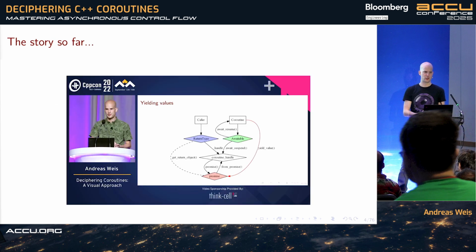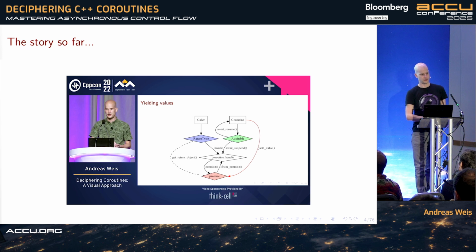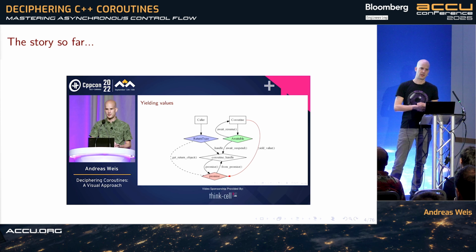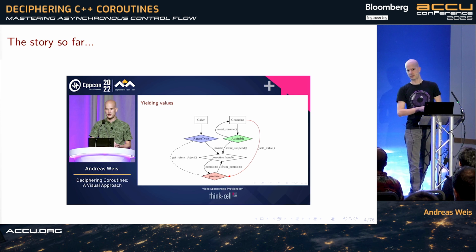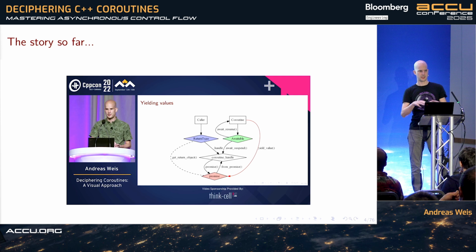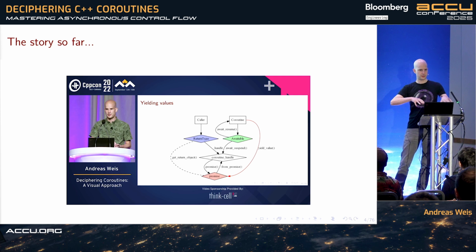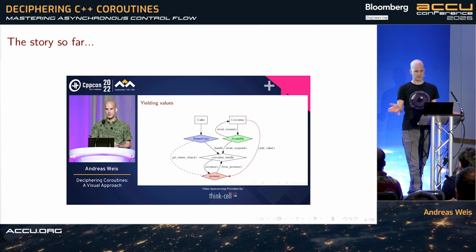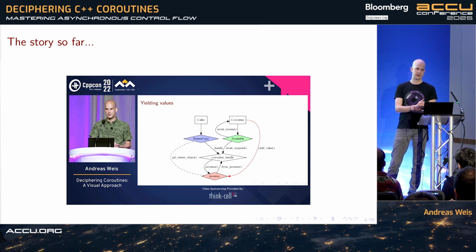So this is actually part 2 in a series of talks on coroutines. You can find part 1 from 2 years ago on YouTube. And this talk assumes familiarity with the contents of part 1. If you were in Phil Nash's talk earlier today, he covered pretty much the same ground. I, of course, used slightly different conventions for presenting it. I will give a very brief recap in the beginning to refresh your mind. I won't have time to go into the mechanics in detail again.